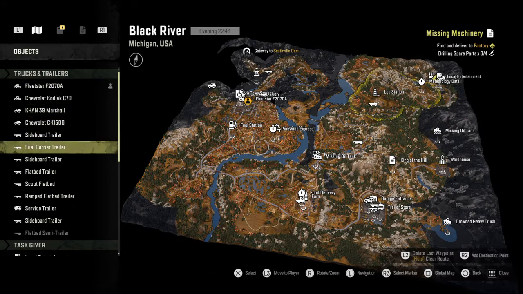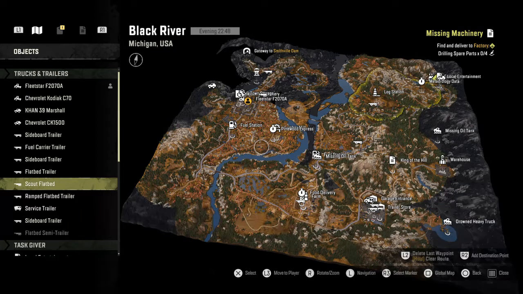There's your trucks and trailers, which I showed earlier. I haven't purchased any of these. I found them just by exploring. So you don't really need to purchase trailers in this game. They put them out there for you. Some of them actually have cargo loaded onto them for free that you can use. The game takes care of you.